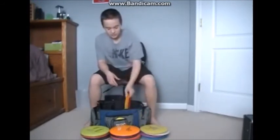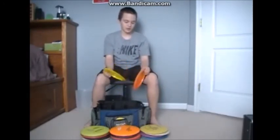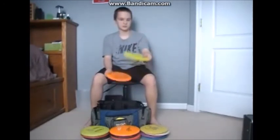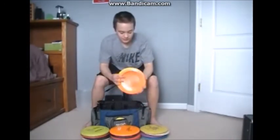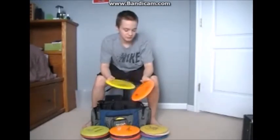Now the last two drivers are Blizzard Katanas. The orange one is a little more beaten in just because I've been throwing it longer, but both are high speed flying. If you throw it flat with enough power, you'll get it to turn over a slight bit, and then it always has a consistent fade at the end. So you always know it's going to fade. Good for tailwinds, but crosswinds and headwinds, it just flies and flips over and stuff. But really good for tailwind shots. Both are 149 grams. These are my go-to drivers with no wind or a tailwind. So really good disc.